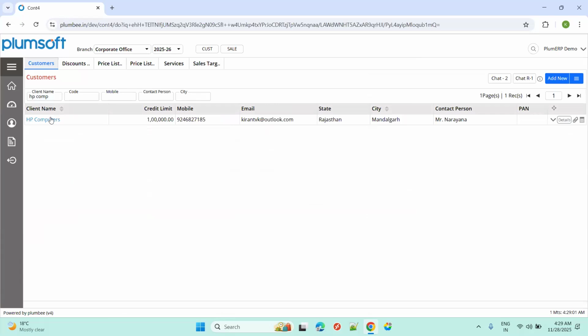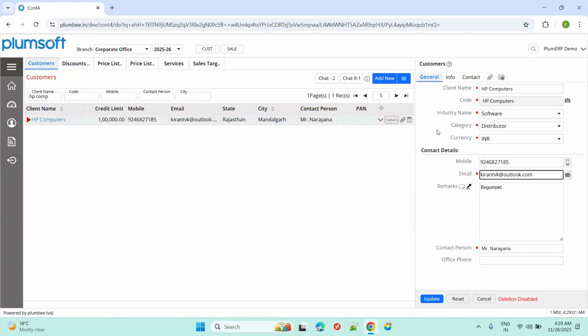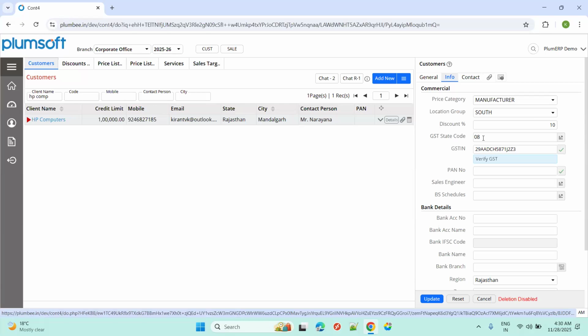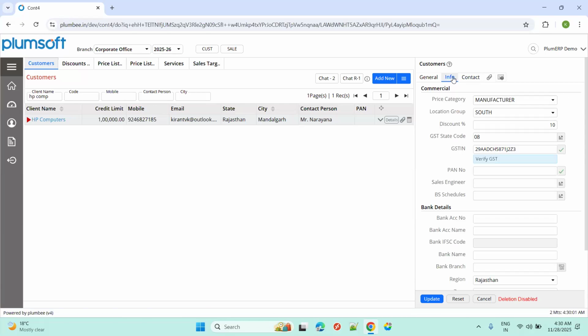Let us see. Now I'm taking one example, like HP Computers, a distributor, transacting through currency INR, with contact information, and the applicable price category is manufacturer. A discount of 10% will be given to him, with the applicable GST code and other contact information.